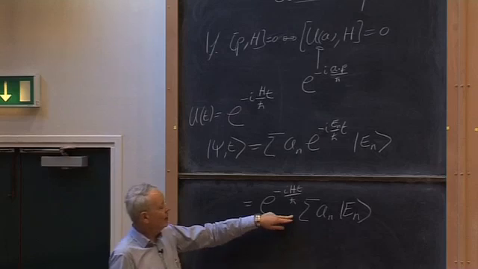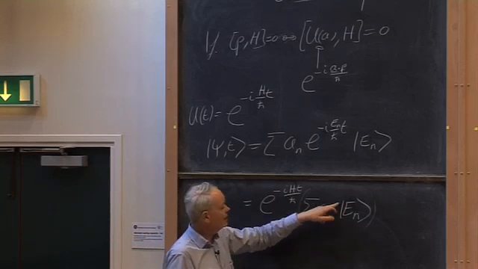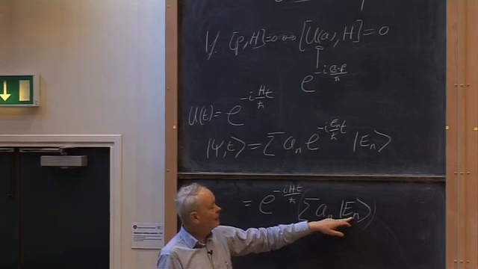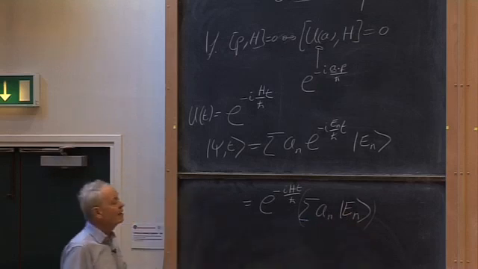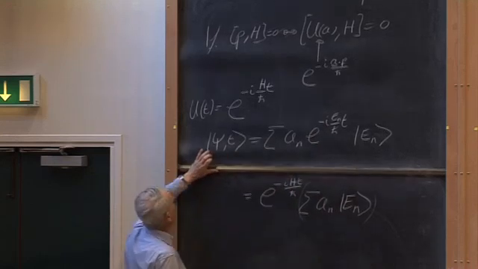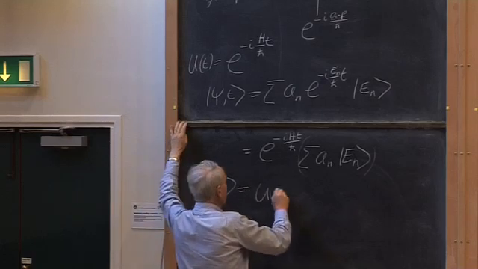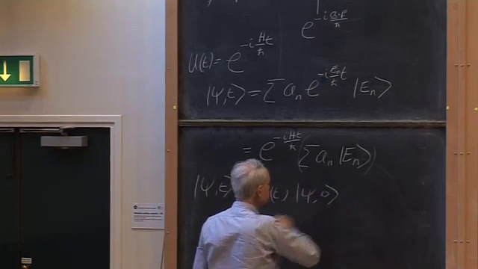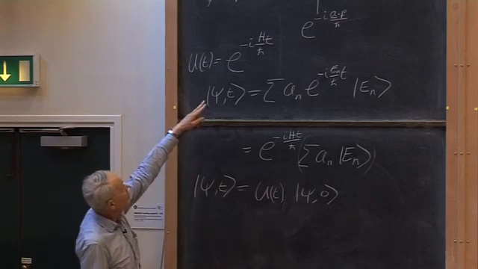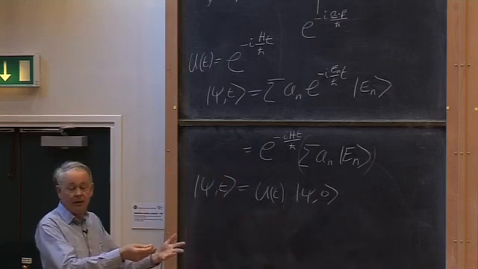Because this is a linear operator, it can be distributed, pass through these a_n and look at each one of these things. Then H looks at its eigenket E_n, and says, aha, that's my eigenket E_n. It returns E_n times the number E_n, and there you go, you have that. So this operator, U of t, is a crucial operator. It's the thing that evolves any state forward in time. This is nothing new, just a repackaging of old results. So the unitary operator associated with the observable time moves you forward in time. It carries you from today into tomorrow.